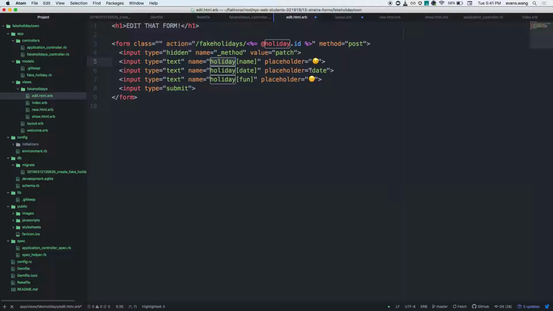And so, cool, right? Let's check out these placeholders because we're trying to edit the item. The item already exists in the database. Does it already have values? Cool. So let's take out these placeholders. Let's put value. Let's get rid of this. What is the current value for the fake holiday's name? At holiday dot.